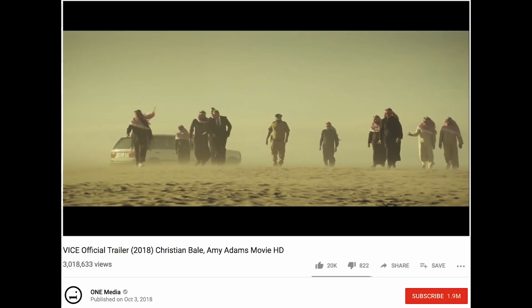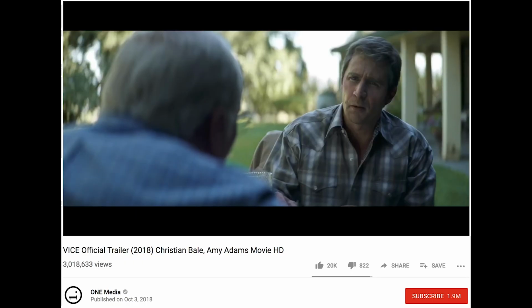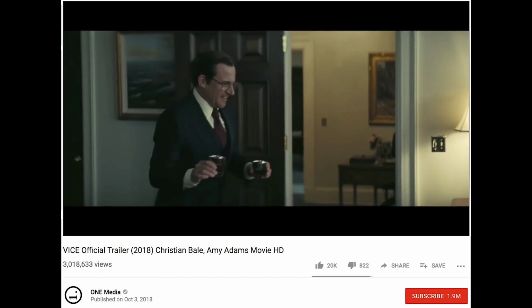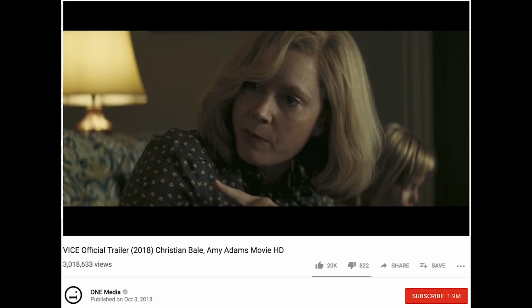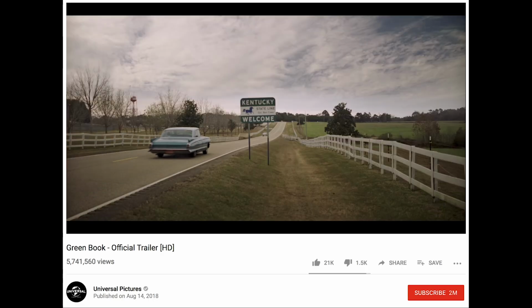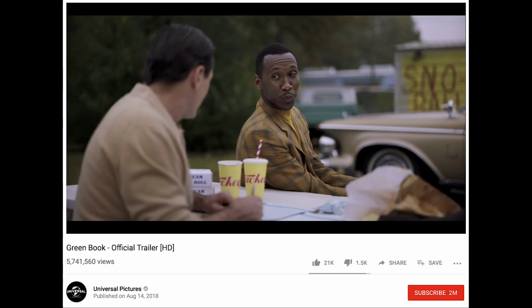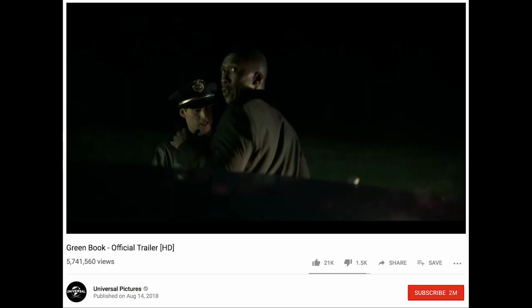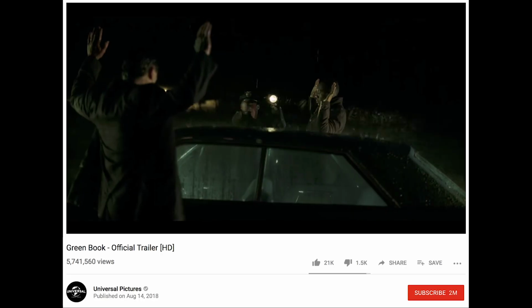And generally speaking, a majority of period pieces are shot on film because it just has that traditional, beautiful cinematic look, which I still don't feel can be fully emulated with digital cameras. Green Book, another huge hit of the night, was filmed with the Arri Alexa Mini with Leica lenses. Wow, the Alexa Mini really taking the floor this year. Usually you would see the Alexa Mini as the sidekick to the XT and the SXT, but now they're just like, make it our main camera. That's awesome. I do love that Mini.